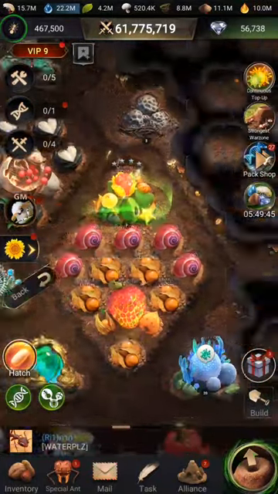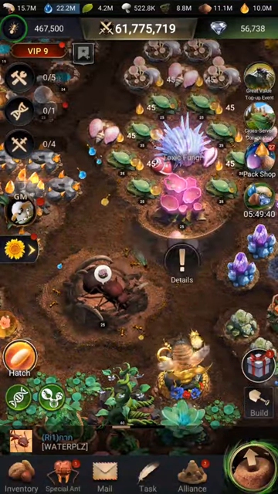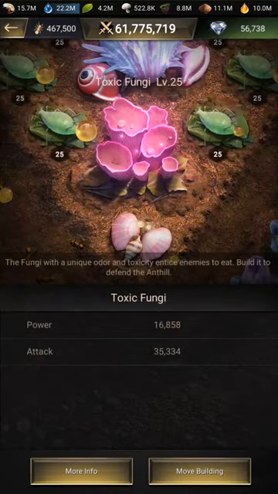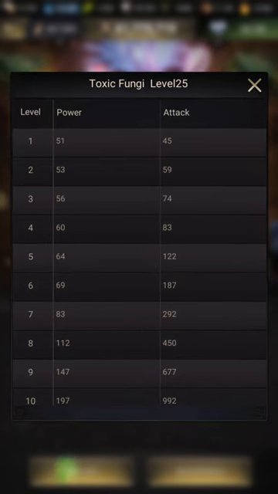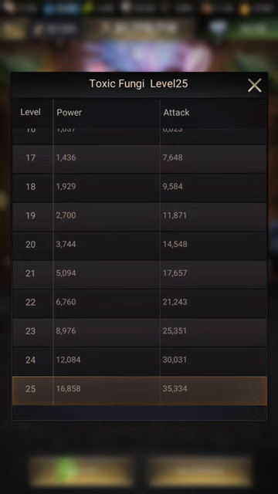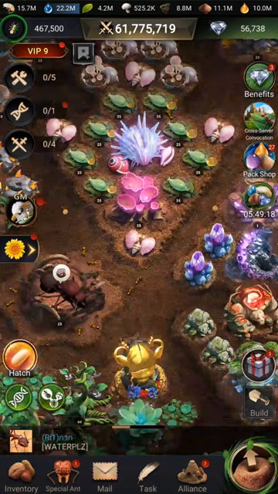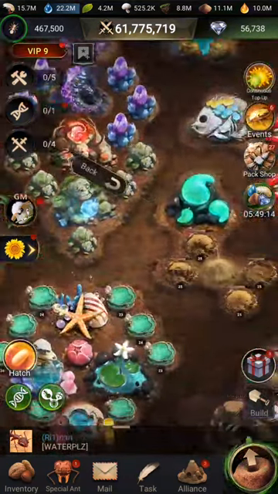Now, if I go back to my hill, I know that I have my toxic fungi up here, level 25 already. So let's take a look at it, though. Power 16,000. It gives attack 35,000. More info. I'm at toxic fungi level 25. I can't increase it anymore, so that gives me the maximum attack I can get right now. Oh, and I don't even know how to level up from 26. I think I have to move to a different server that accepts higher levels, and that's going to be interesting. I'm going to have to deal with that soon because I'm almost built out.